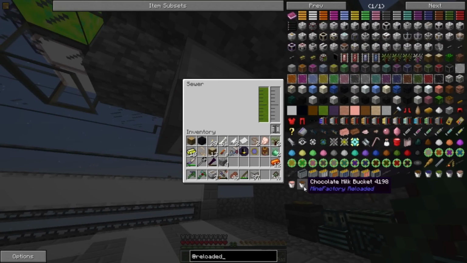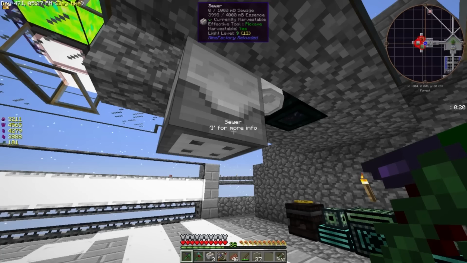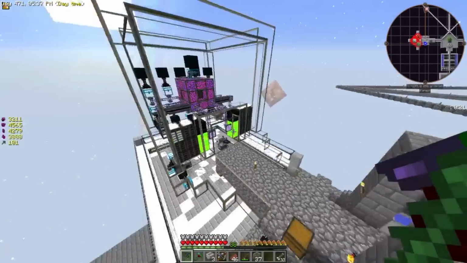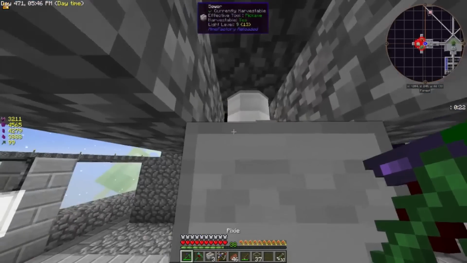All right, so let's go to reloaded and let's see here. We can put these upgrades in here. I don't actually know what the radius increase does. Maybe it just means it'll pick up experience orbs from a larger area, which isn't really useful to us. So I'm going to need to then communicate that liquid out. Okay, so that doesn't make a whole lot of sense to put that there. That's kind of a nonsensical point to put it. But at least we know that the drum does work. The drum is a usable location.